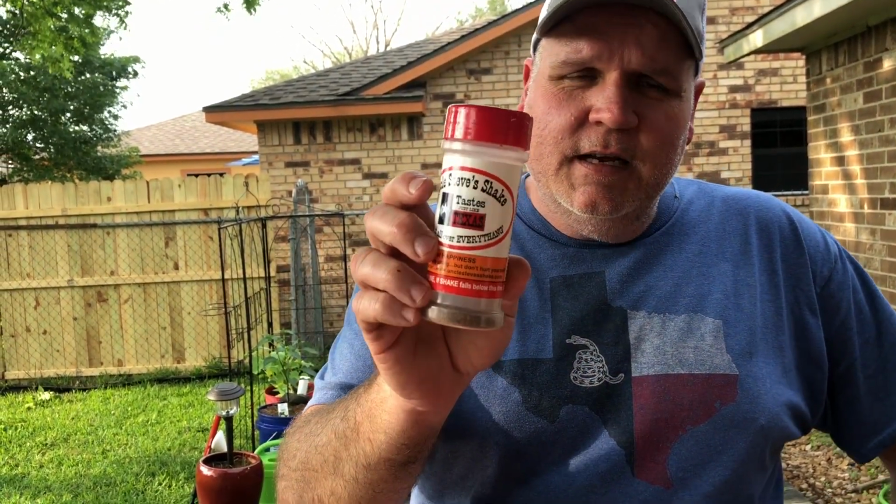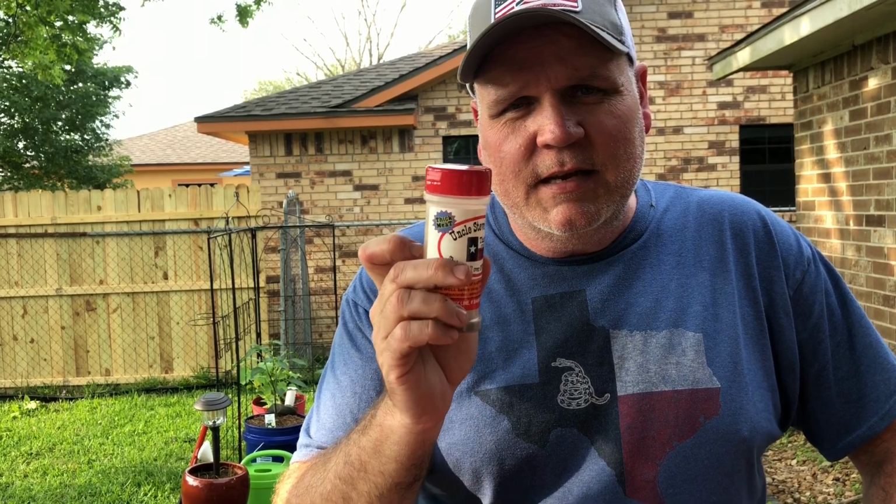All right, so that's how you reverse sear a steak on the Old Smokey. I think it adds a lot of extra flavor to it because you get the longer smoke and charcoal and grill time on the steak before you sear it. When you sear it first, you're sealing the meat on both sides. If you do it like this, you're letting all the smoke and the flavors get into the meat. So I like that method. Like I said, Uncle Steve's Thick Meat Shake tastes awesome on steak.